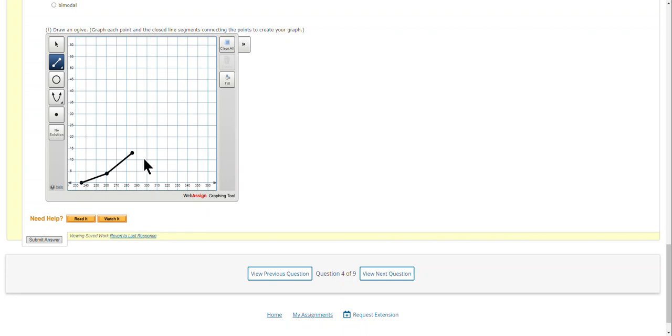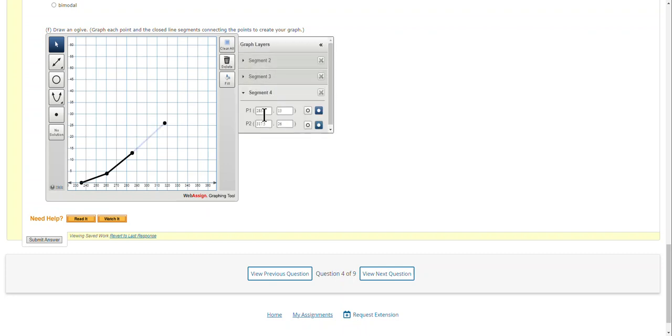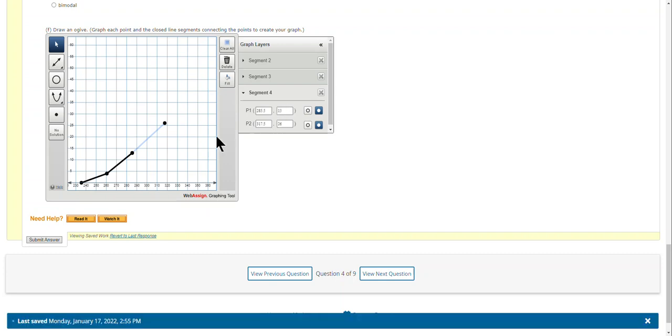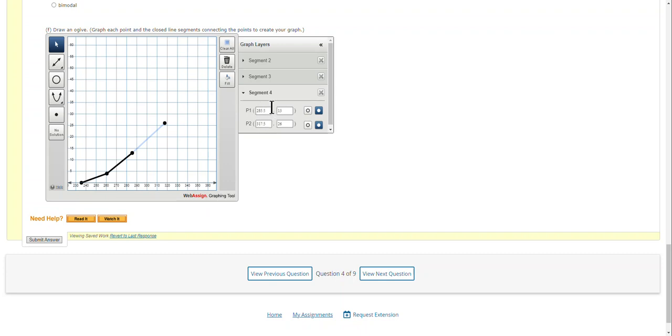Now, one thing that we can do is try and click exactly on the spot for the next place, but it's difficult sometimes to get the exact number. So that's why I like to put it off a little bit and then fix it over here by typing in the exact coordinates of the line segment. So in this case, I would have actually gotten the 285.513 spot. But sometimes it's a little off, but it's hard to see that it's off. So that's why I always like to double check or just actually move it into this place.